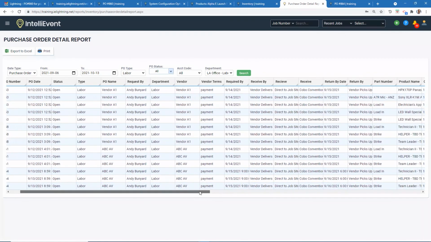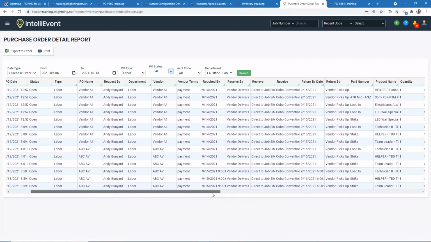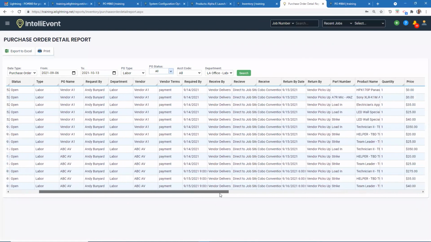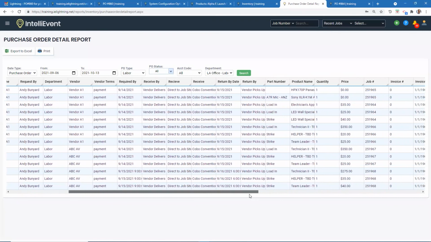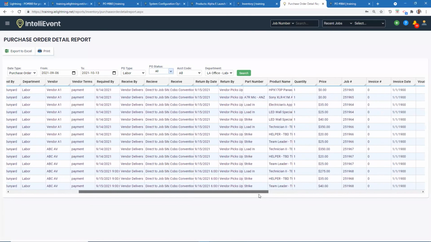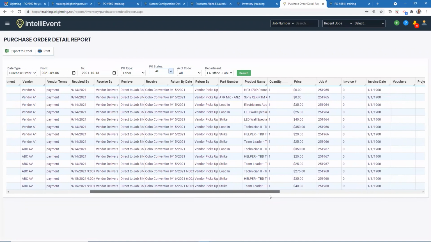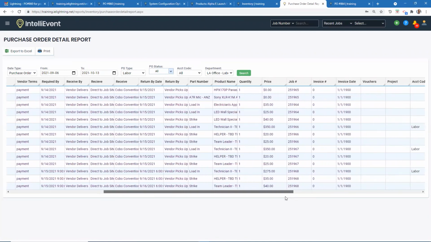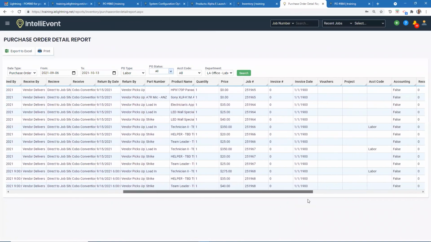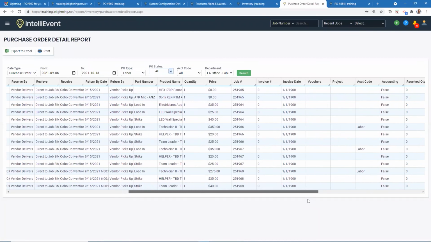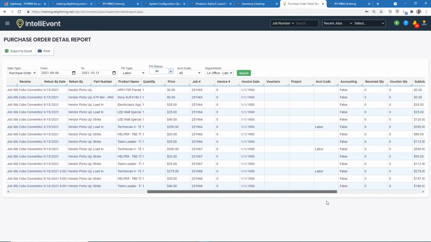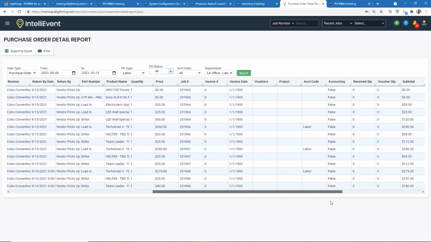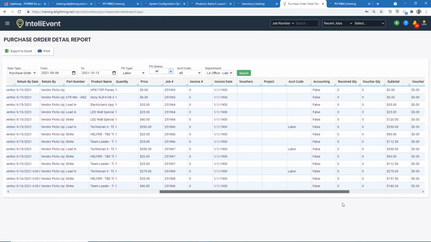We scroll across, you can see that there is quite a bit of detail contained in the report, along with products, the quantity, the price, the related job number, an invoice, the invoice date, any vouchers if you're using the voucher system, and the POs will show specifically all vouchered items.